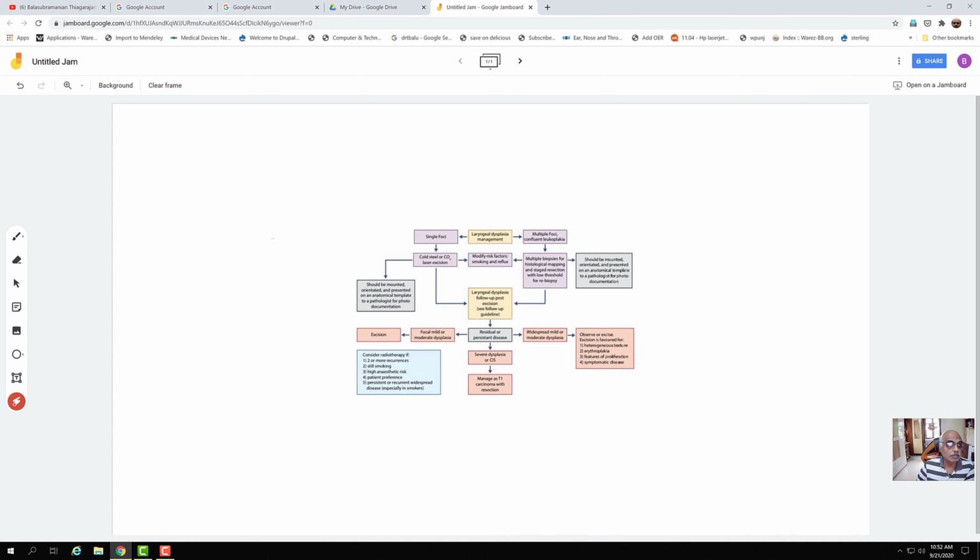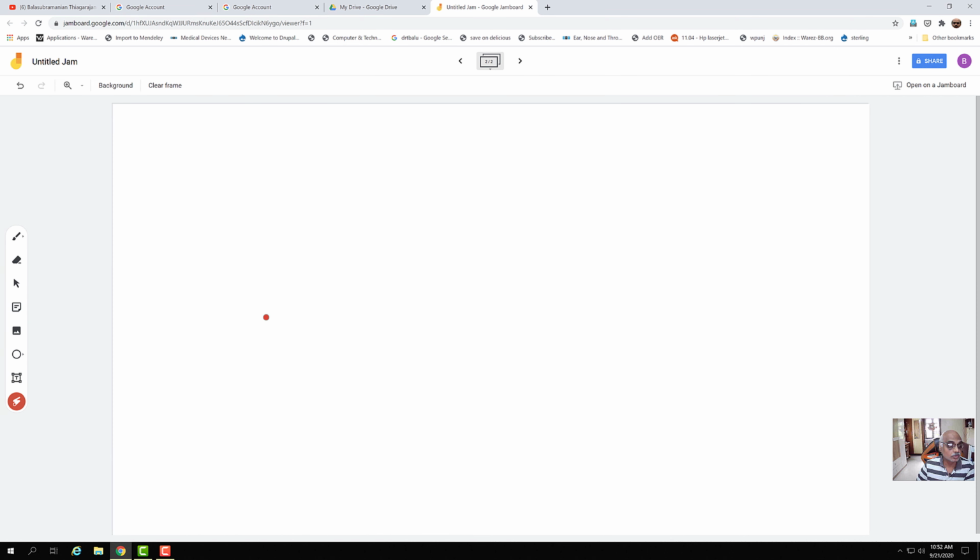So you can create multiple jams like this. So that is one board. Two, again, a fresh board you can create, and then go to the third board, and ultimately you can keep on creating documents here, and then you can download the entire document as a PDF, so that you can post the same document within the Google Classroom to ensure that students can use it even at a later date.